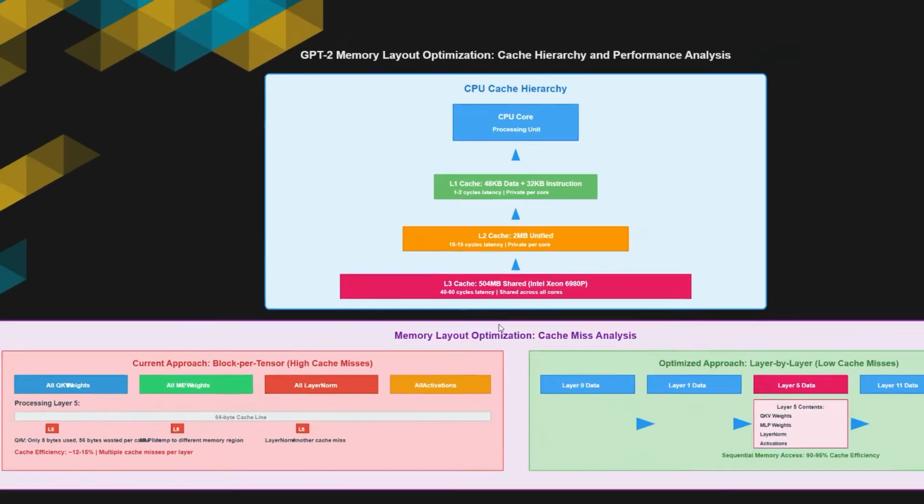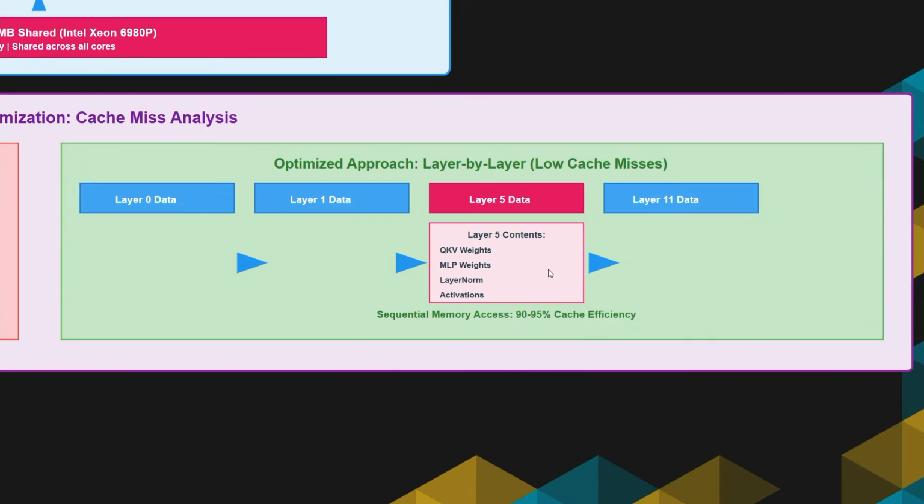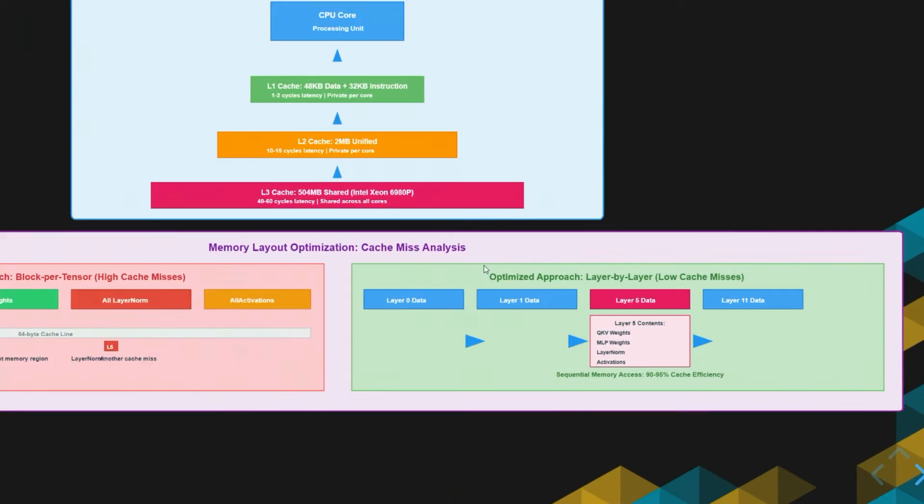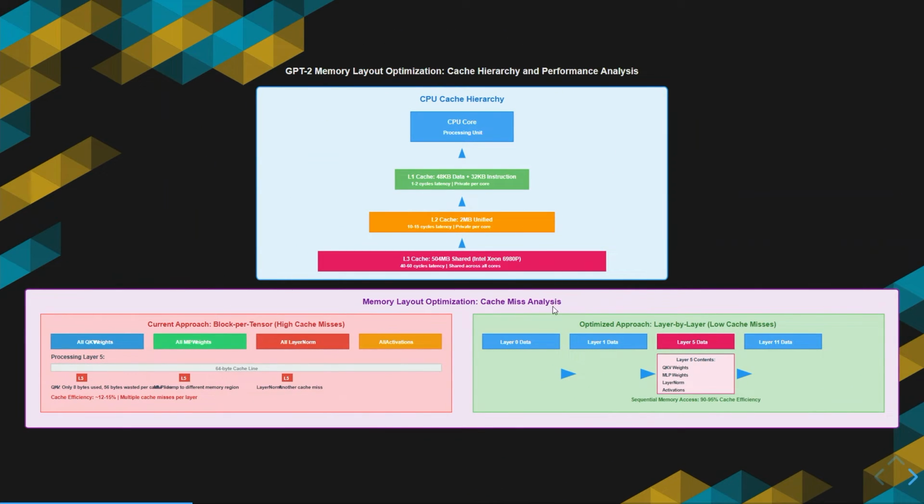Now, in contrast, our optimized layer-by-layer approach ensures that all data is sequential. The CPU can just march through a single block of memory, which leads to very few cache misses and massive performance gains. And that's what we're trying to aim for over here, is can we increase the cache utilization and make sure that the data required for the next computation is efficiently loaded into the caches, so that the CPU is not idling and stalling.